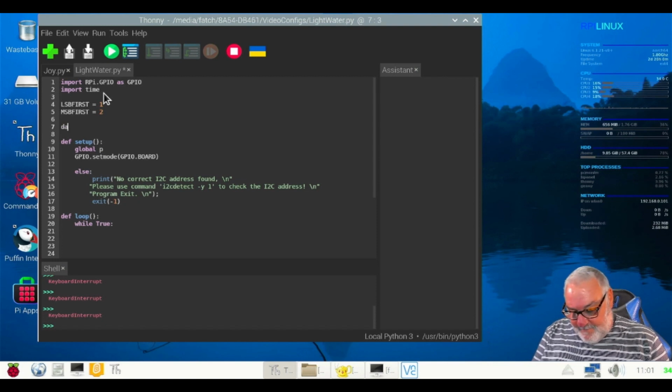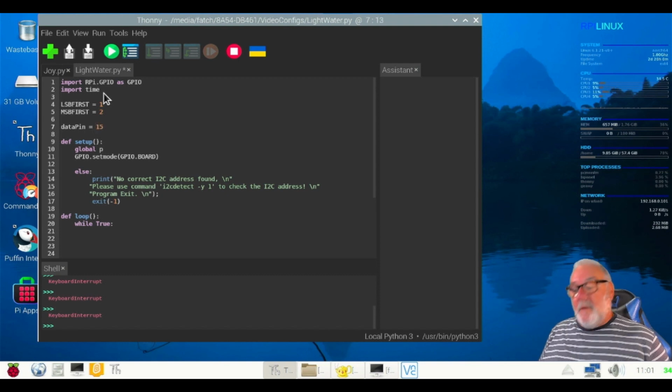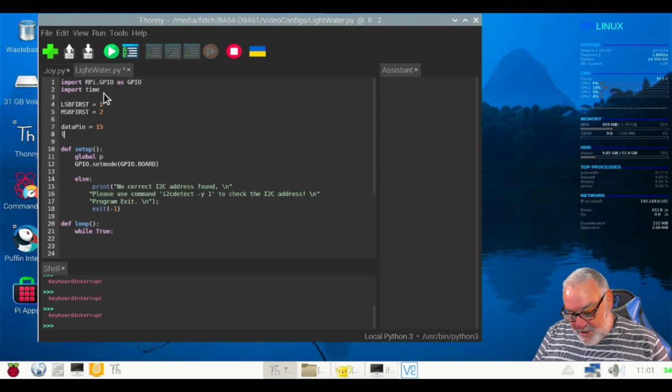Data pin, capital P on the pin. And we're going to put that on pin 15. Latch pin, and we're going to put that on 13.